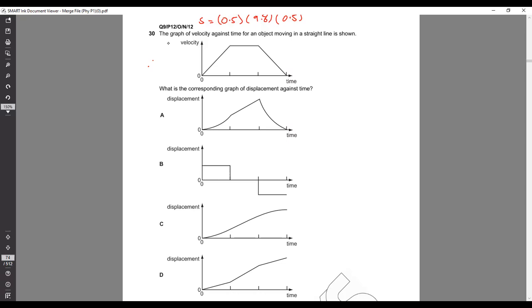Okay, no, Fatma, it's not A. Have a look. You must practice it in 3 parts. In the first part, what's happened to the speed? Velocity is increasing, right? So the velocity displacement time graph gradient is increasing. Which graph has an increasing gradient? This one does not have an increasing gradient in the first part, and this one is also a constant gradient. Y is increasing, but gradient is not. So A has an increasing gradient, that's right.